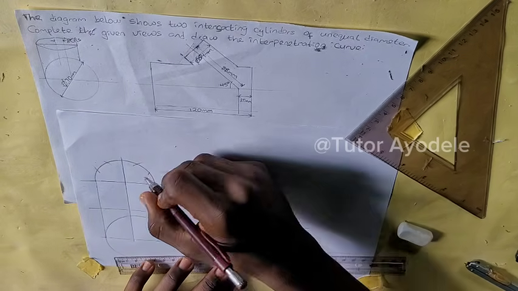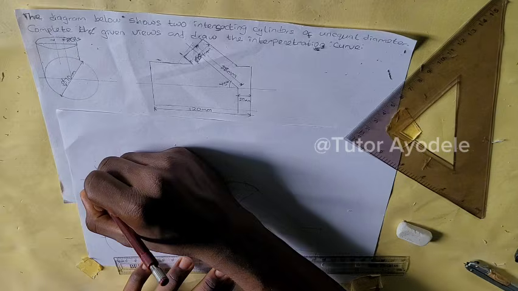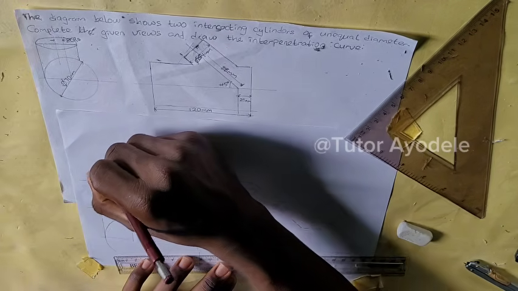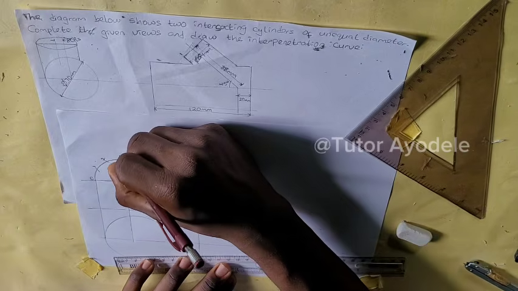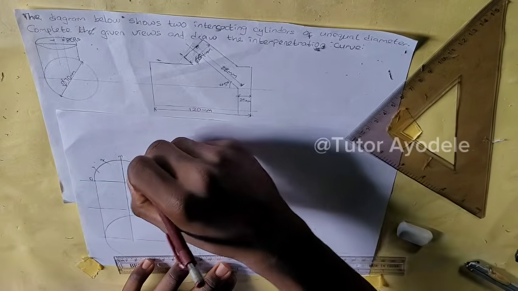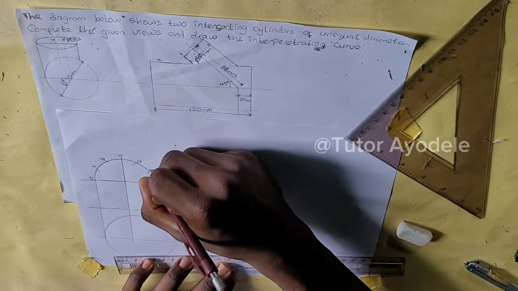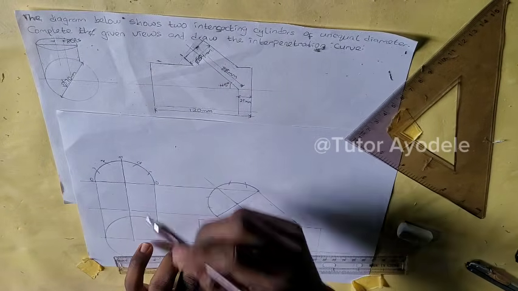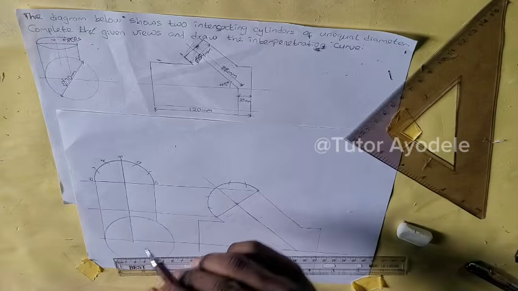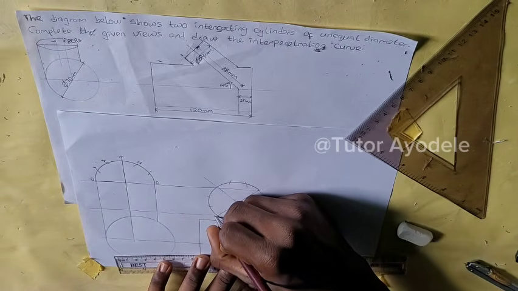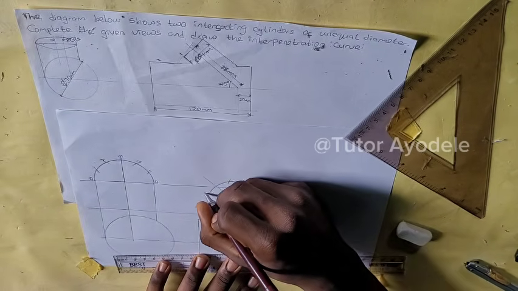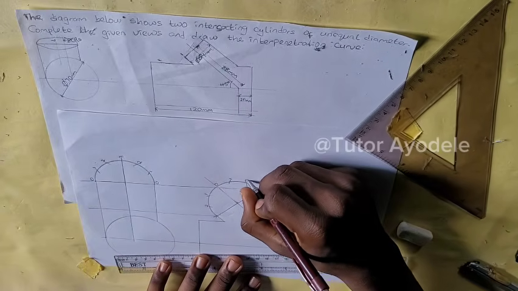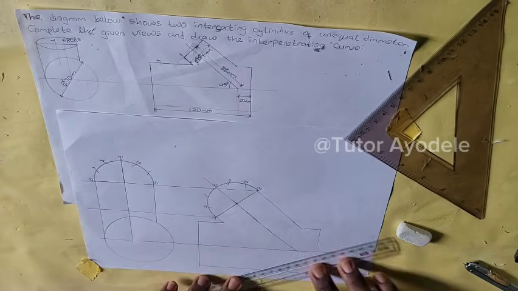Next, I'm going to label these points. Let me start from zero here. Zero, one, two, three, and then from three back to zero. Three, two, one, zero. On this side, I'm going to switch it the other way, and I'm going to start from three. Three, two, one, zero. And then from zero back to three. One, two, three.